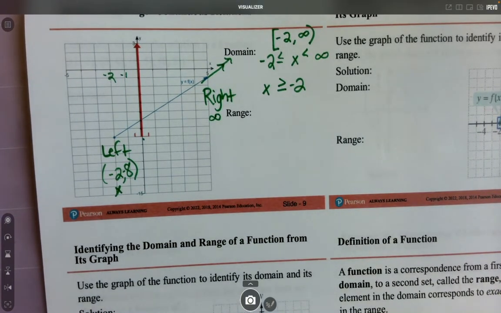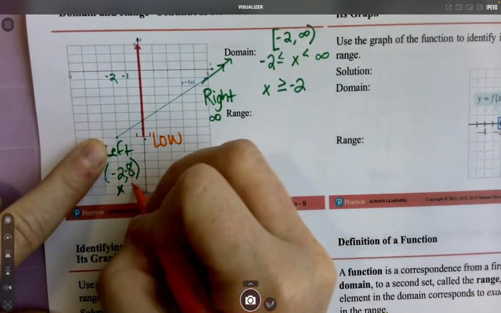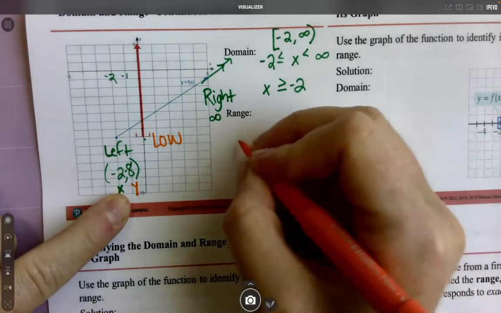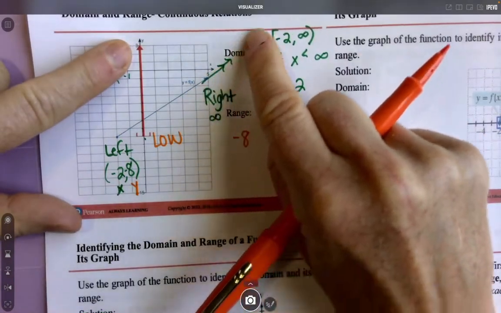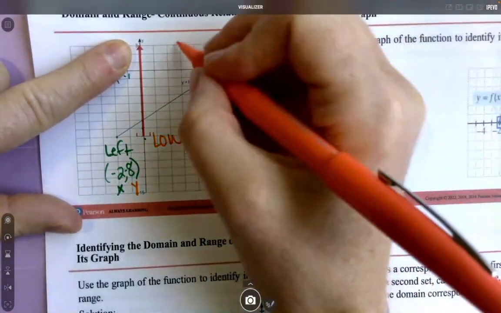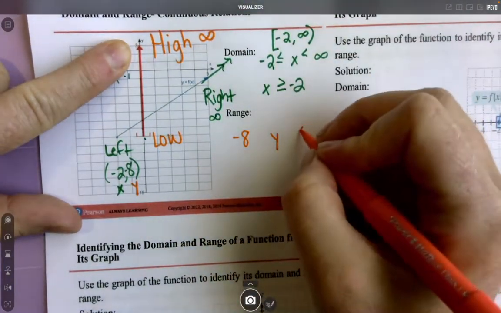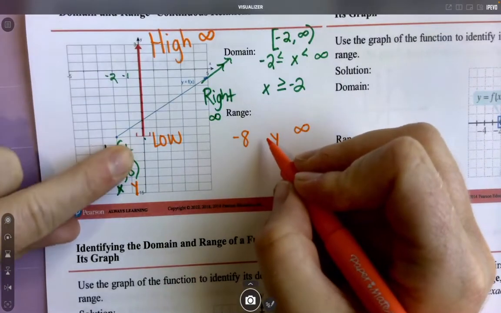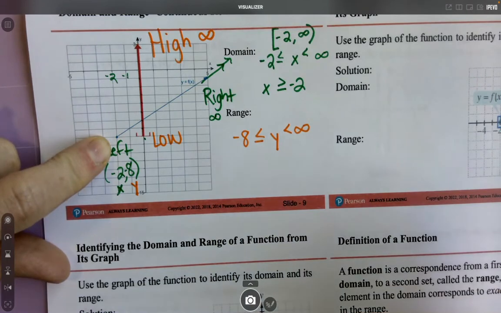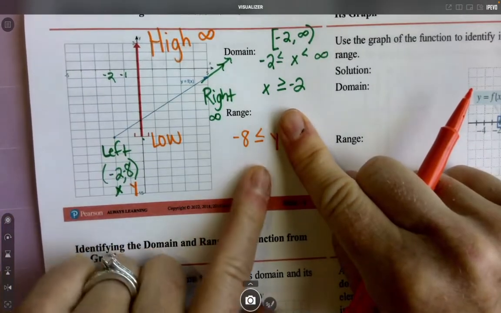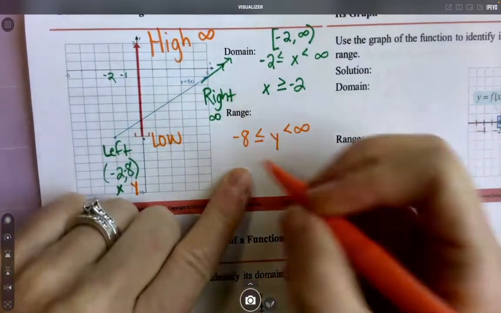Okay, and so then we have our range, low to high. So low, which is the same as left here. It's the y value, so -8, y, and then up. So see how this is going to continue to go up, up, up, up, up. So high is going to go to infinity. We use a less than or equal to on this one because it's a closed circle, and then just a less than here. We are going to cover this up. We want the y value first, just like we wanted the x value first. That's why we flipped it around. So I'm going to flip these around.